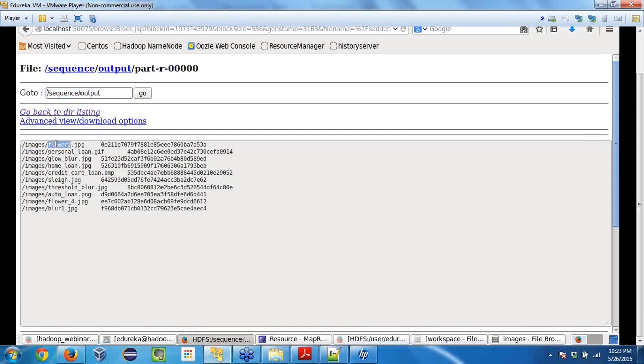It says only flower 2. The input is flower 1, flower 1 and flower 2, right? It knocked off, so it's only 10 now, right? 1, 2, 3, 4, 5, 6, 7, 8, 9, 10 from the 12. How smartly it has handled the unstructured data, right?